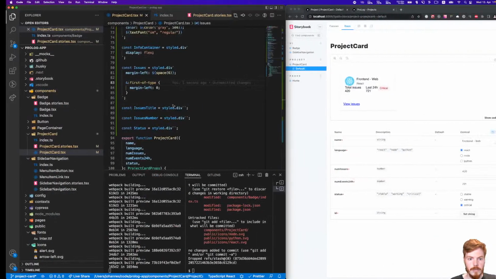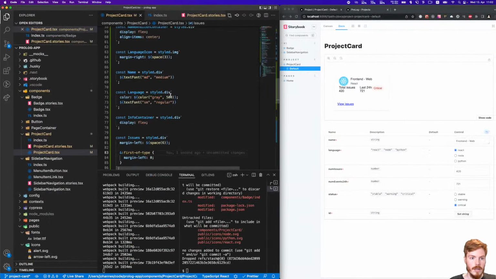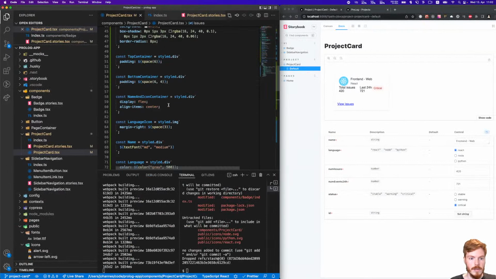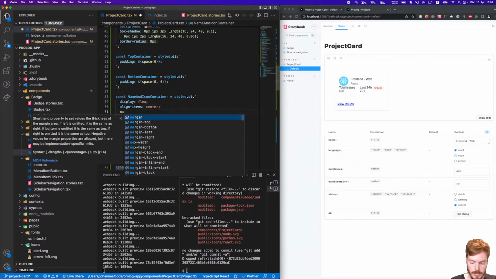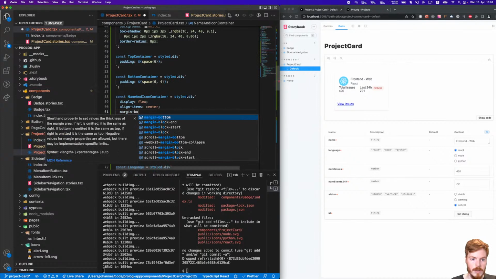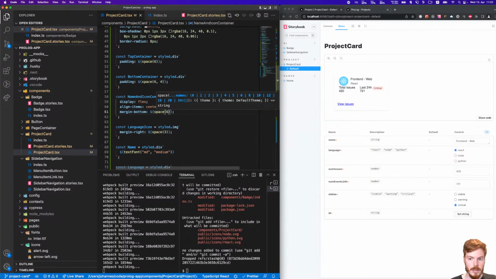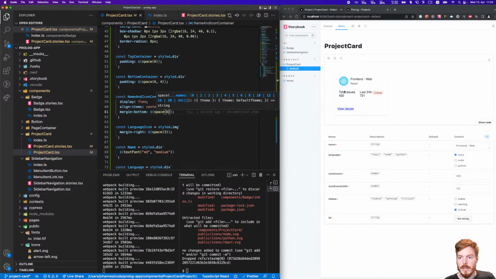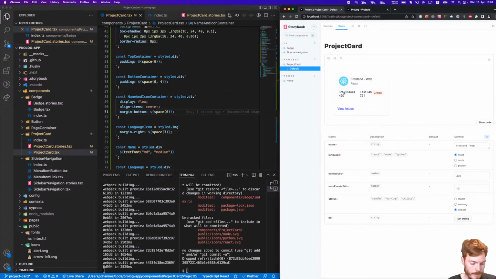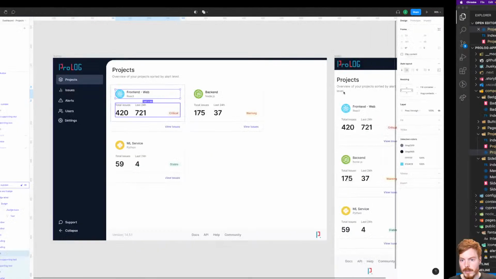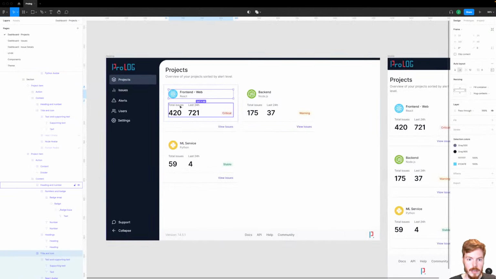Then we have this space here, so the name and icon container, I guess, margin bottom. Space and 6. So that should be this one here now. Okay. So we're getting closer, as you can see. Now the next one is to style the title here.